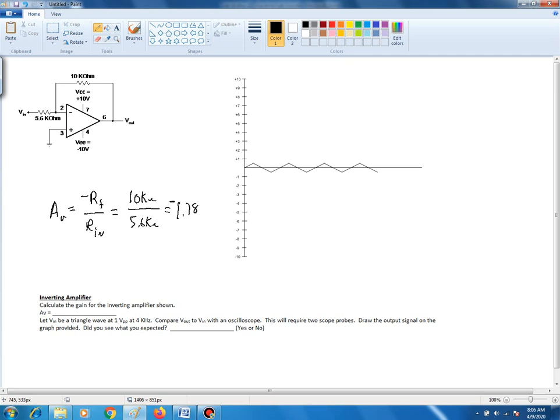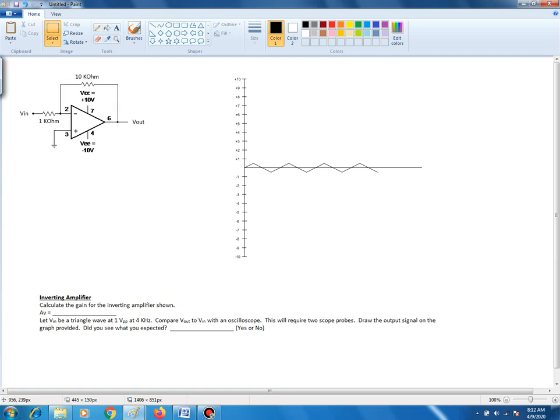Since this is a fairly small gain, and we're not going to really be able to plot it all that well on here, I think the best thing to do is to change the values of our circuit to better illustrate it. So let me do that, and we'll restart this again. I have since changed the circuit to what you see here in the lab, so this is now the updated lab. This will allow us to see a better response on the output, something that's a little bit larger than what the previous circuit would actually have at its output.